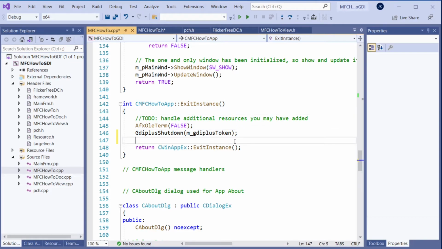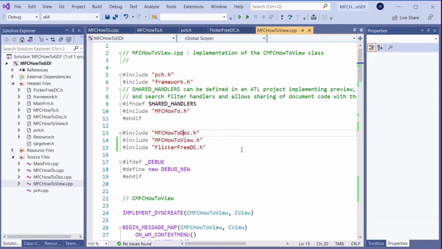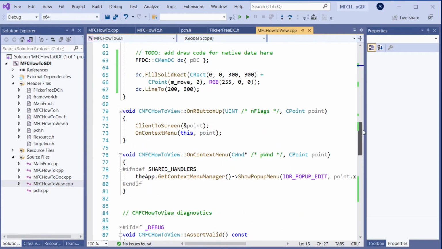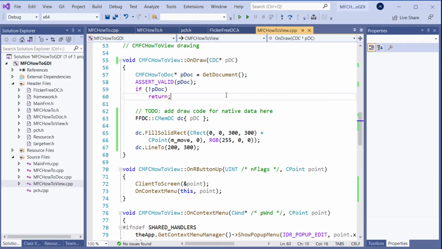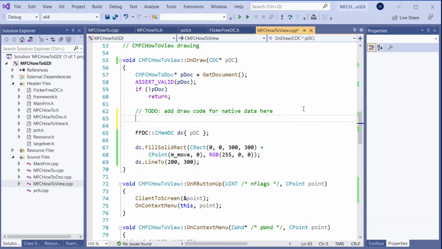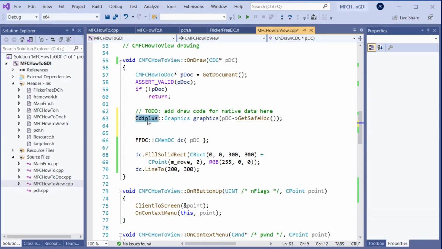Okay, now let's go and use this thing. So I'm going to go to the view, and it's easy to use actually. We go to the draw function here. It's very simple. We first need to create the GDIplus graphics object, and we need to initialize the graphics object with a device context handle. This is the C language handle.